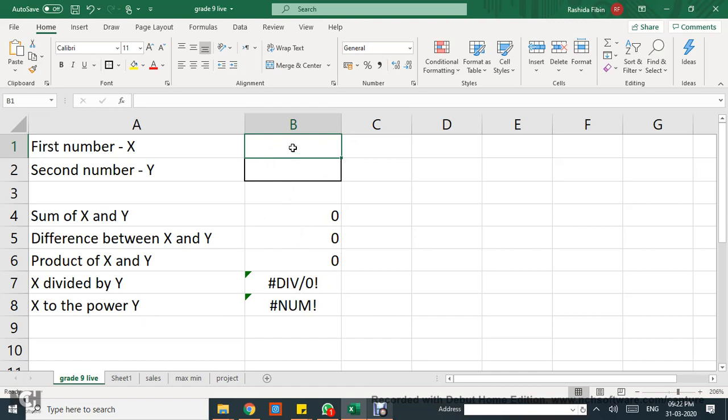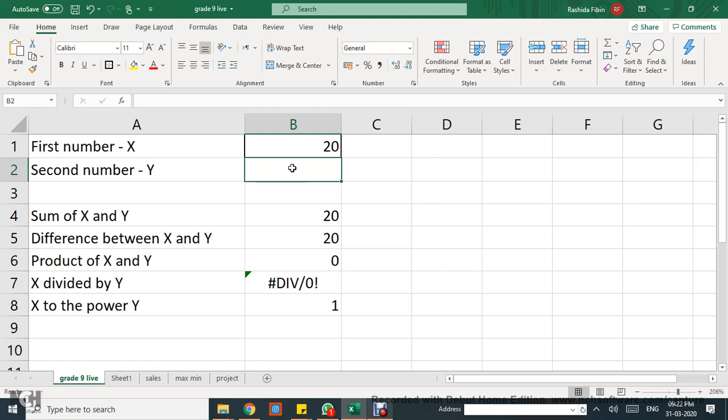So for example, I'm just entering two random numbers, 20, and now you can see when I enter the first number, the sum and the difference came as 20, and the product obviously is 0 because 20 into 0 is 0, as there is no number here. And here division also is an error because we cannot divide 20 by 0, and then power is 1 because 20 to the power 0 is 1. So we will be entering the next value.